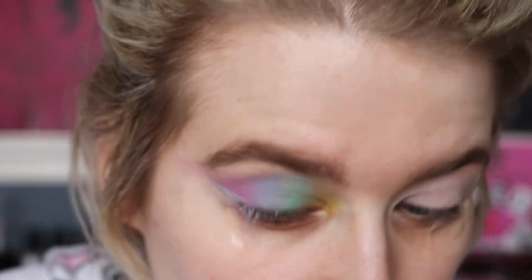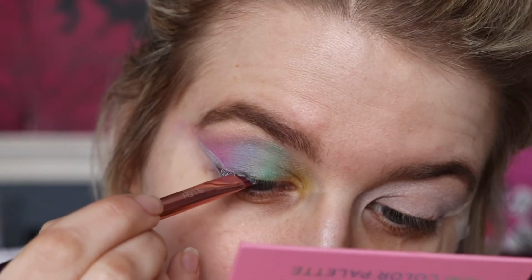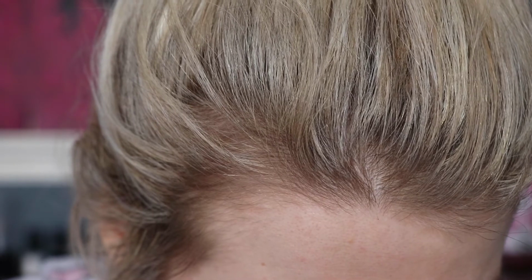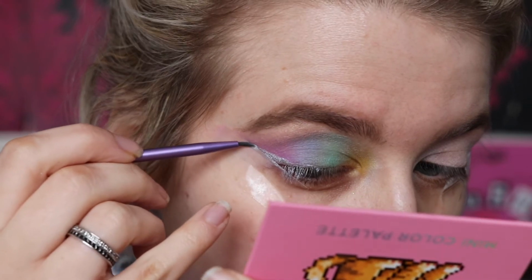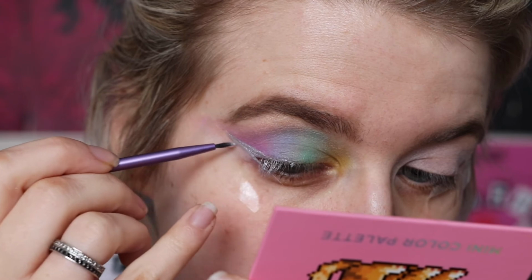I feel like once I've got it down to a place where I sort of like how the wing looks, I'm going to go in with a fine liner brush just to really define it, because I feel like this is just not picking up the product. So now I'm going to take the Real Techniques fine liner brush and let's give this a whirl instead, because it is literally so soft. I'm not even joking, it's like a mousse rather than a gel eyeliner. I'm just going to go ahead and take that.